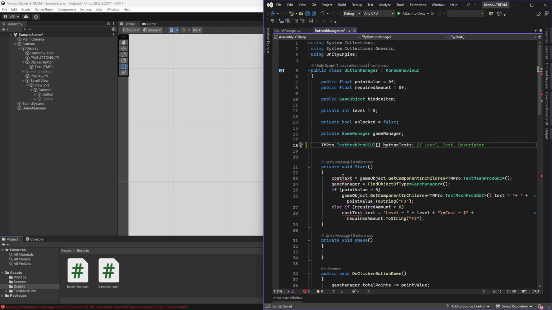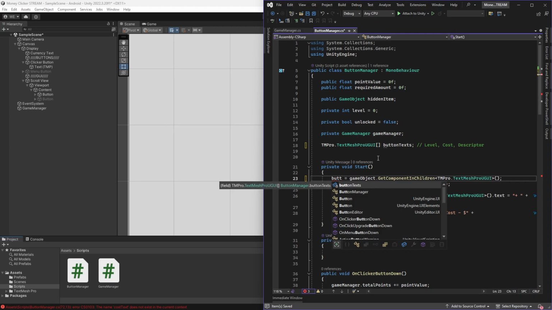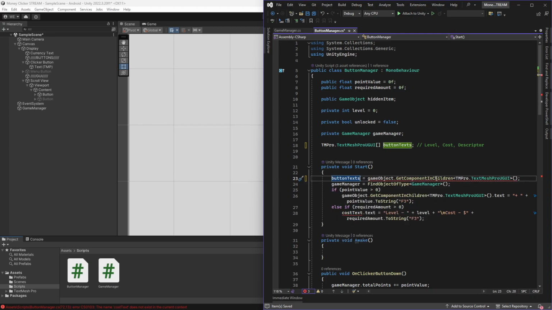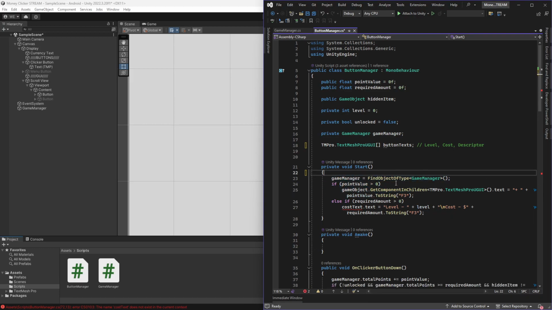Alright, so now we no longer need that. We can do button texts components, and we don't want this to be something readily available. So this will be for our menu button itself to not get that.